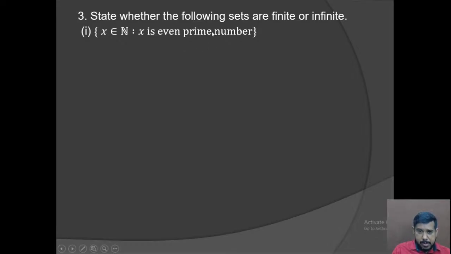3 is a prime number but it is not an even prime number, it is an odd number. Then we'll go for the next prime number 5. 5 is also odd, 7 is odd. Then we'll go for 11. In such a way, if you keep on moving, the only prime number which is even is 2 only. Okay, so the number of elements in the set is what?